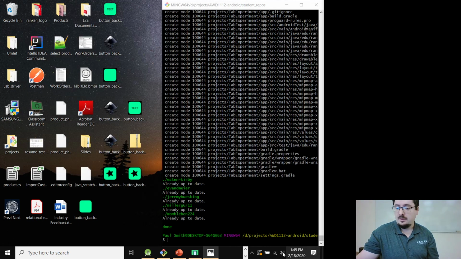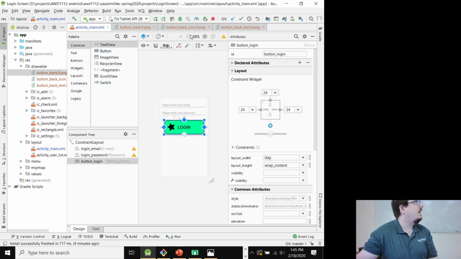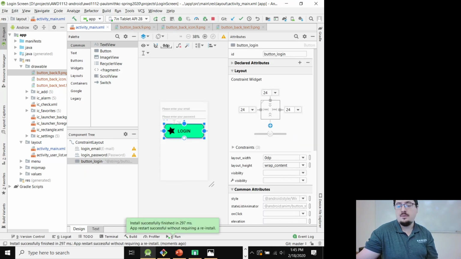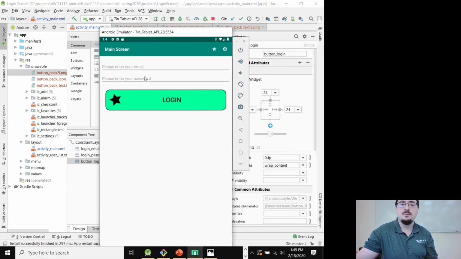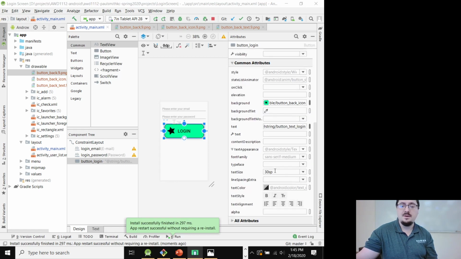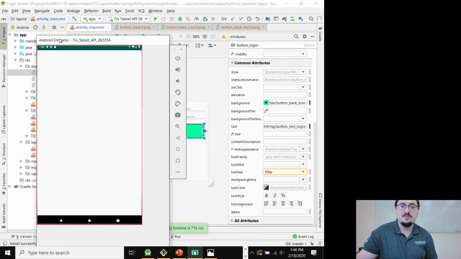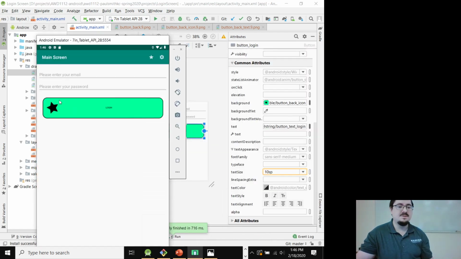Because for instance, if I look at this image right here, this looks okay, but you can see that my button is very big, right? My button is very big. And it's okay as long as my font size is decently big, because I've set my text size to 30 SP here. But if I go down to 10 SP, the text is going to go down, but the actual size of the button doesn't change because it's fixed at that minimum size of the image.